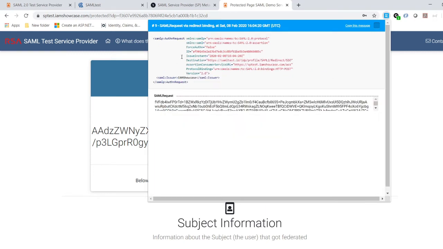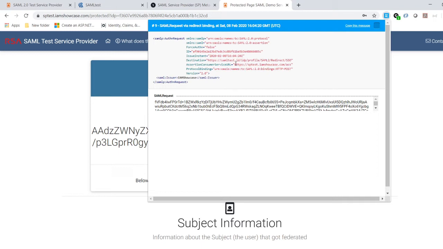But let me cover this ACS URL here in SAML request. If the ACS location is not mentioned in the SAML request, in that case, the IDP must import the SP file.